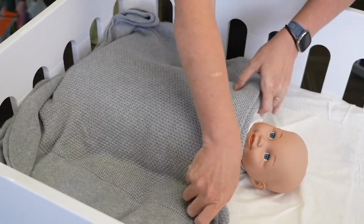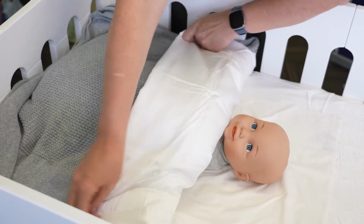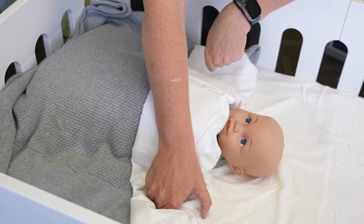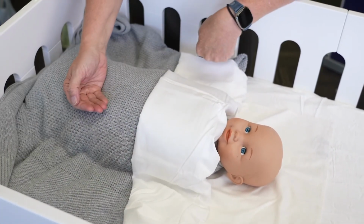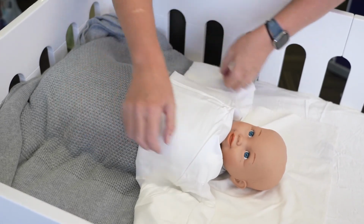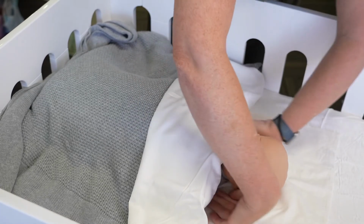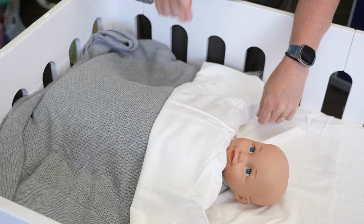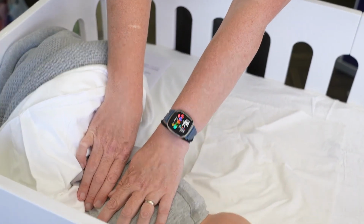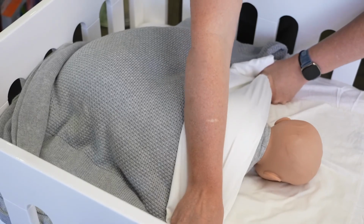I do not tuck the blankets in. So I take the sheet, I put the sheet over the top of the blankets, and I don't tuck the blankets in, because I cocoon. In hospitals they cocoon, I cocoon, because if you cocoon, no air goes down here and the baby will stay on their back like that. If you tuck the blankets in, you do this. If you tuck the blankets in and do that, cold air is going to go down either side of the baby, and when a baby gets cold, they will roll to their tummy, if they can roll. And like this, if they rolled tucked in, they would now be on their tummy, pinned down by the blankets.